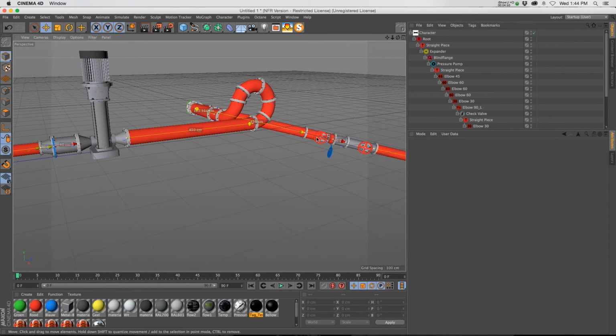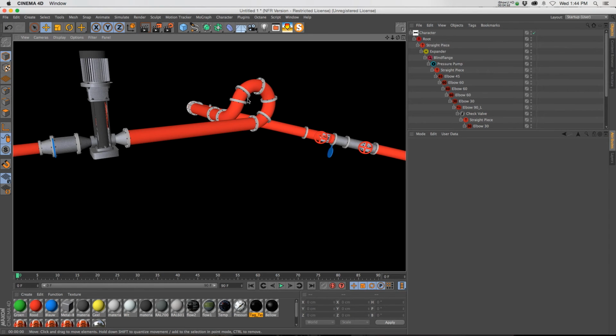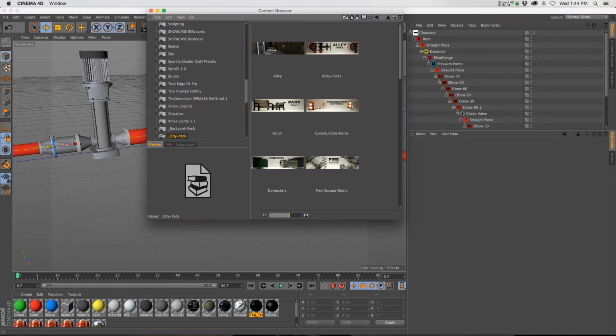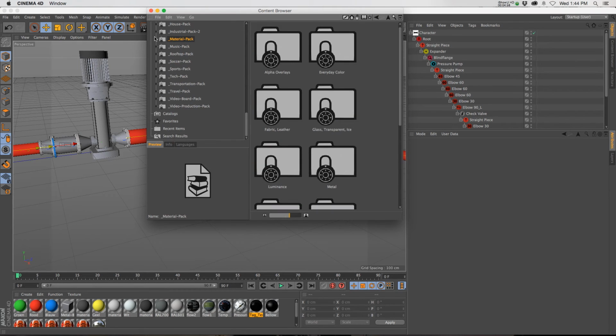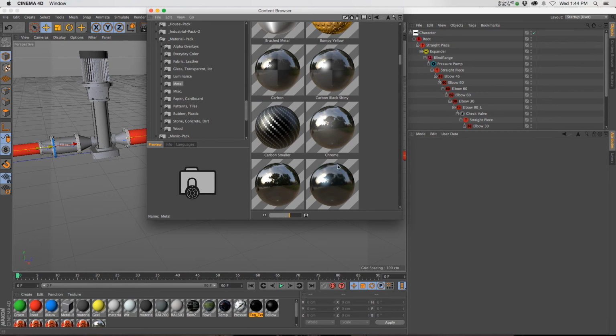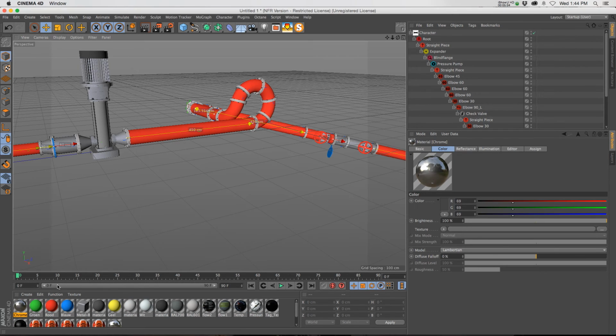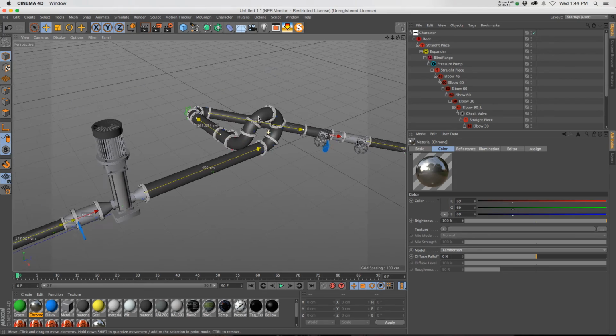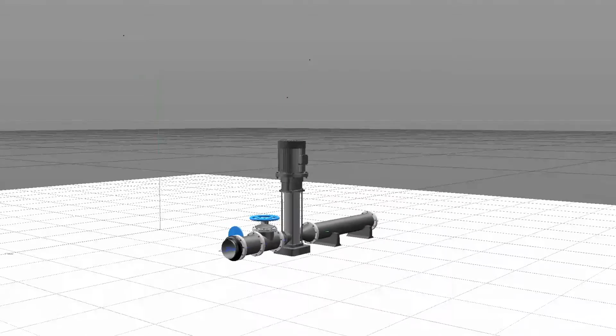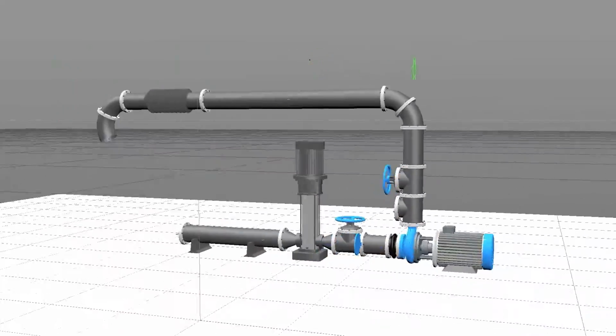One last thing, if we hit render, let's say that we wanted these pipes to have a different texture. It's really easy to do that too. Just go to some materials. I'll go to our material pack and go to a metal. Let's say that we wanted to use chrome. We'll add the chrome, and all you have to do is hit Option and drag it on top of that red, let go, and now you have chrome on there, which will be nice and reflective. It's really easy to work with that way too. Just replace the texture, and there you go.